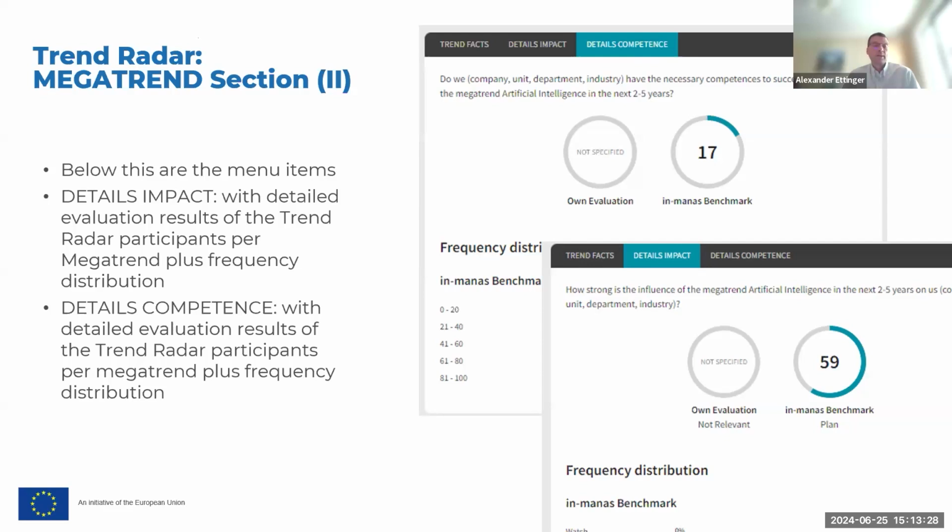Just to have a look at it, it's always interesting for each ecosystem whether the ecosystem also has the competence to go on or to work with trends, and this can be seen here at the down selection. Let's go to the next one.